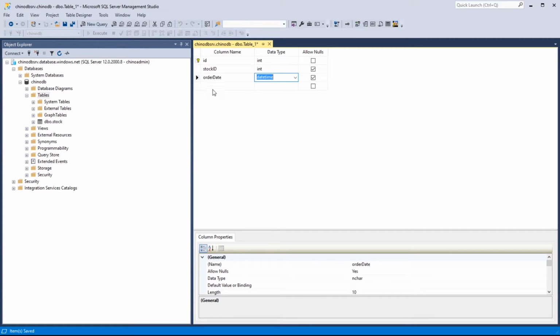And that's a date and time field. Let's maybe add amount. And let's just put in the description of the order. All right, let's click save and let's call that orders.